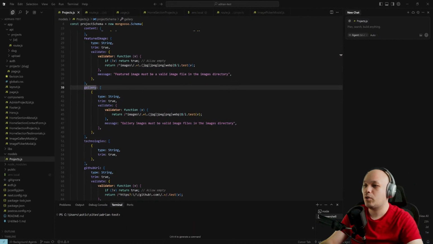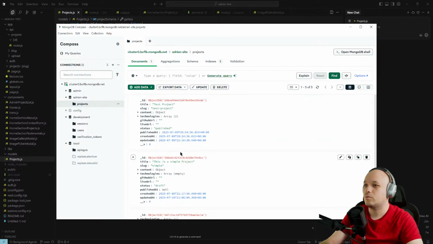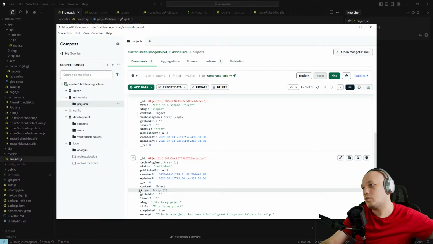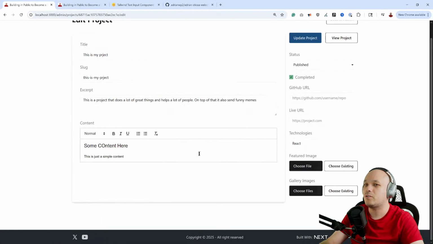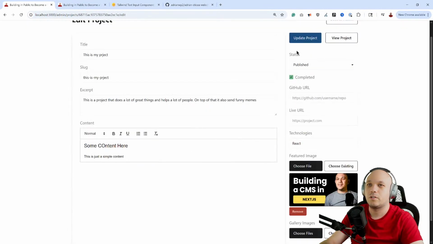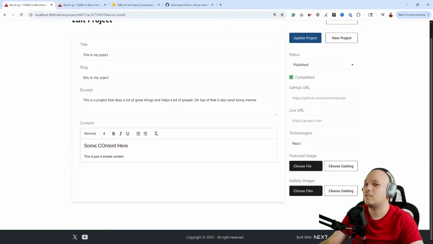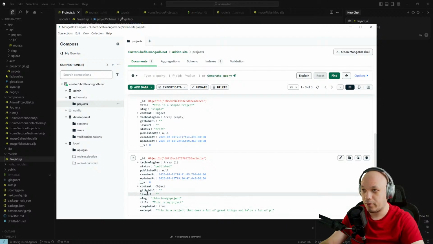And if we go into our database and refresh, we do not have a gallery here. So we have to fix that. Let's see if that's the same case with the thumbnail. So update project, that's the same thing with the thumbnail. It doesn't save, at least on the front end. Let's check on the back end. We do not have a thumbnail.